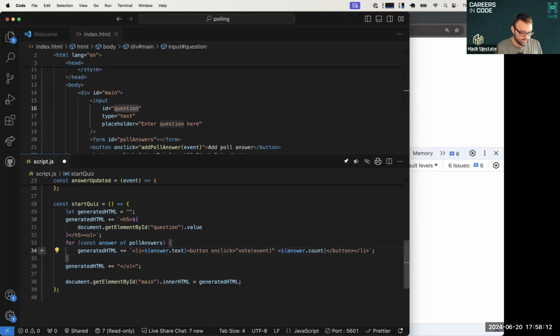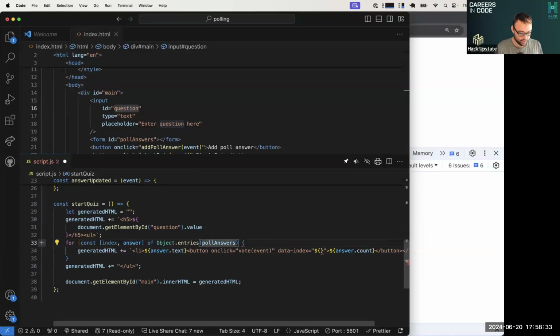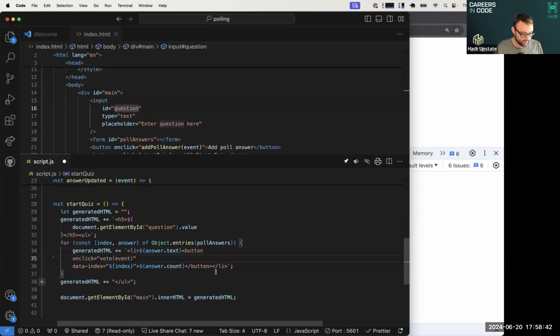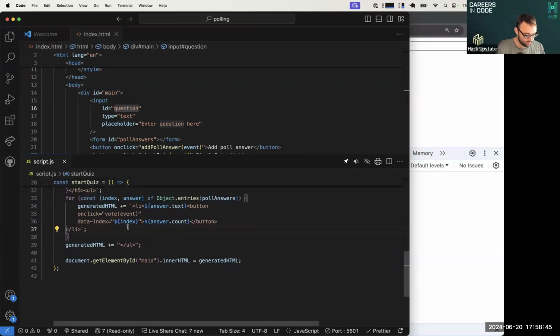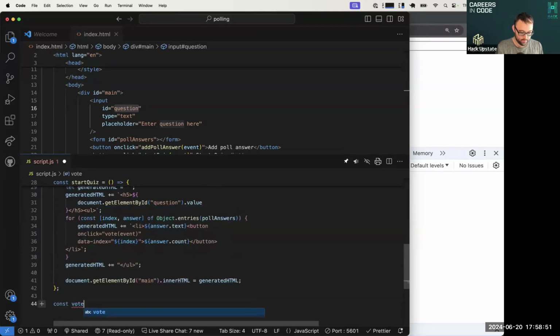And we also need to get access to the index again by using object.entries, pass in the index, space this out so it's a little bit easier to read, and say const vote is going to grab the event.